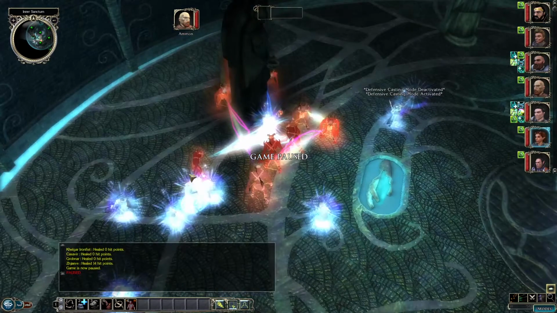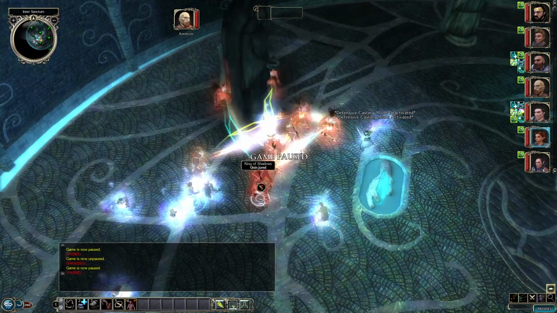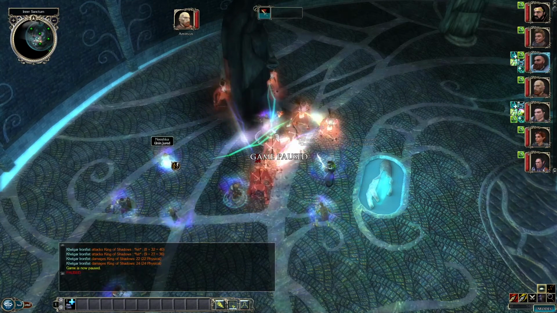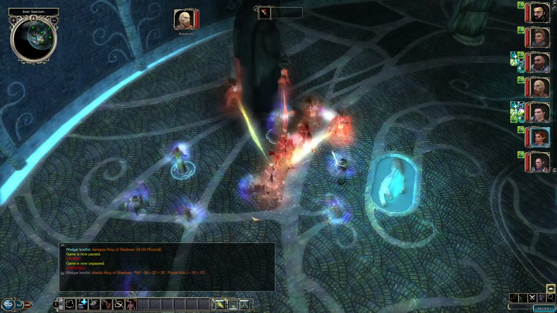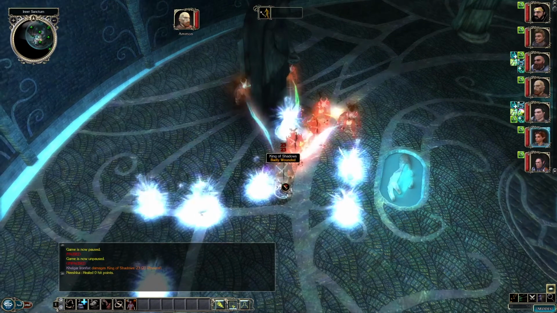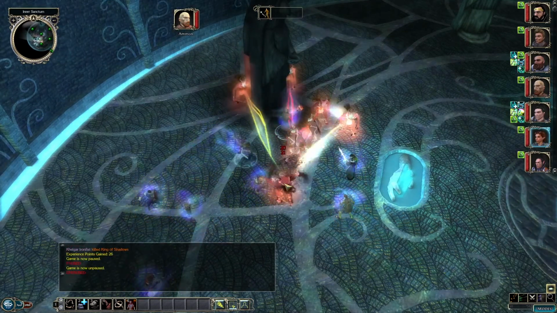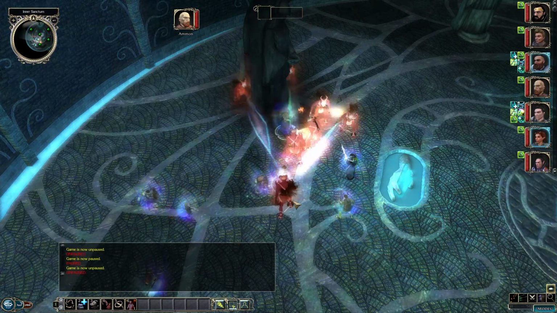Nishka and Kelgar on this one. That's one's down. Are you bored yet? Because I sure am. Where are you going, Nishka? Why does the pathing have her go over there? Alright, that dude is, I guess, down.